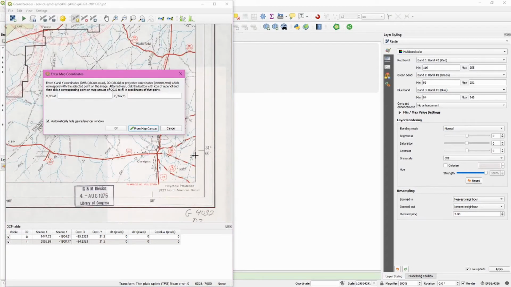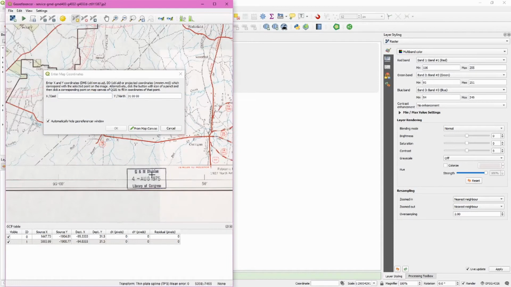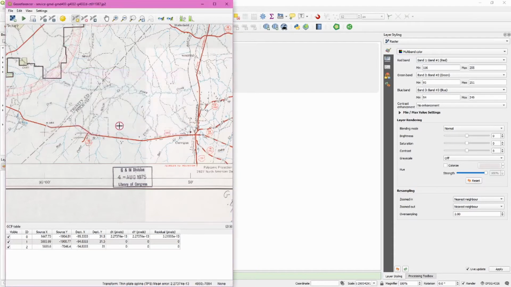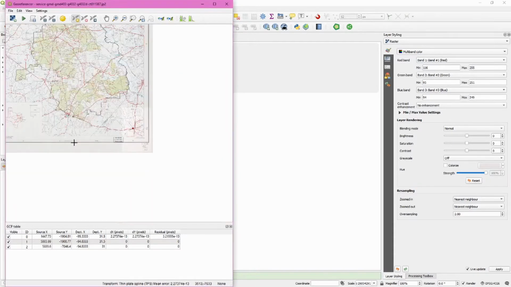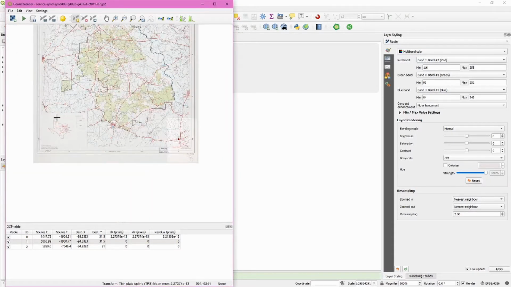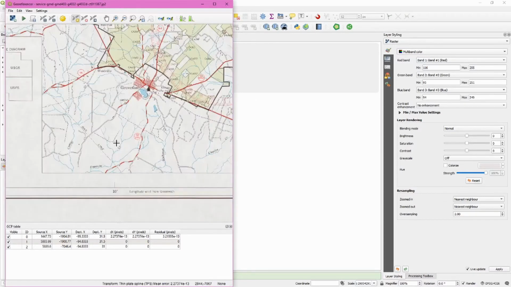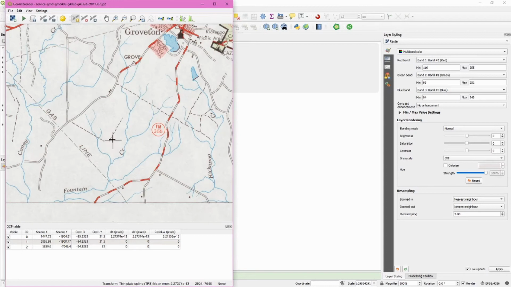Go ahead and do the northing first because it's right here. So this is 31, 0, 0, 0, 0. The easting is actually going to be the same one we just entered. So negative 94, 50, 0, 0. Click OK. And now we need to go ahead and try to find one in the lower corner over here. There's a nice one here that we'll go ahead and add.